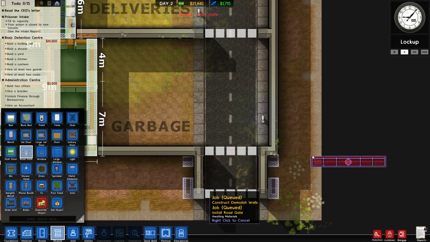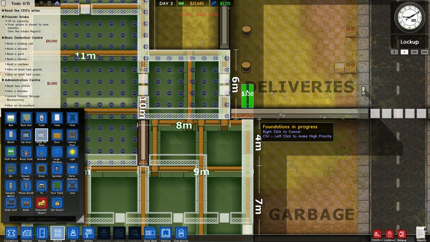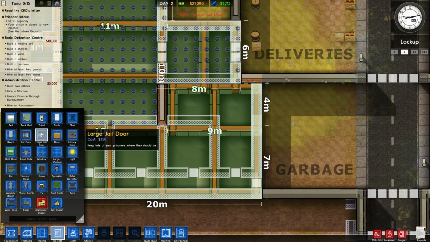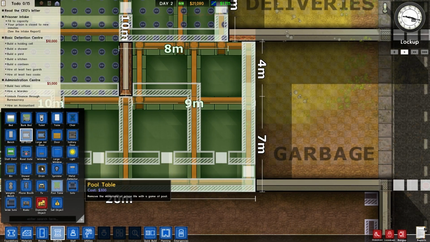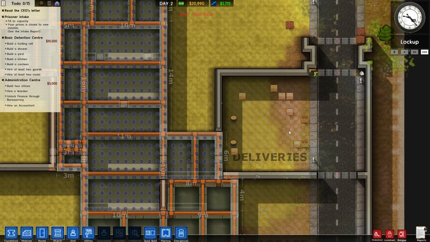So we'll place a bunch of those down. And then we need to place some large jail doors. So we want one there. And that will actually consider the entire thing built. So that's our large jail door at the front of the building. Down here, I'm actually going to do a staff door. So we'll get that built as well.